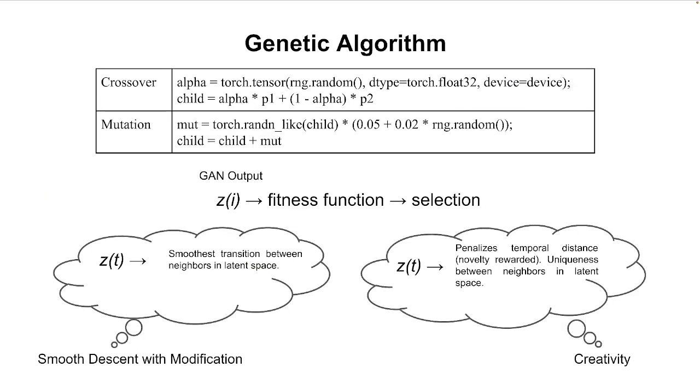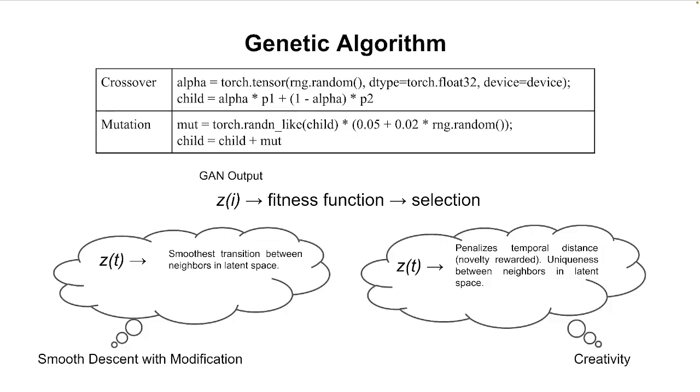As for our genetic algorithm, we implement this in Python, as I said. We have our crossover and mutation operators, and these operators give us the opportunity to refine our ensemble. Often we can modify the mutation rate, which changes what our ensemble looks like. We can also modify our crossover rate. And so we have this GAN output, which is ZI.